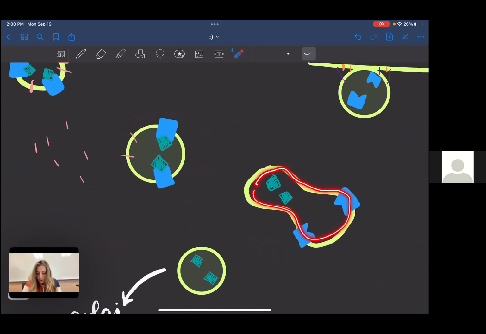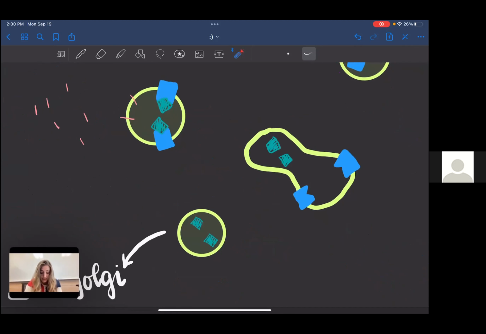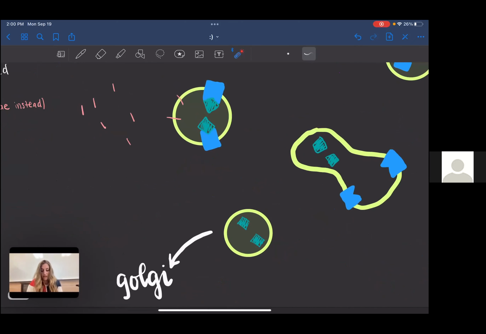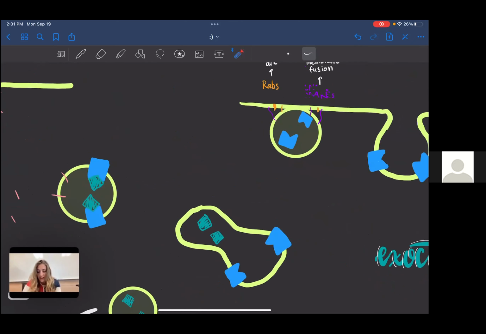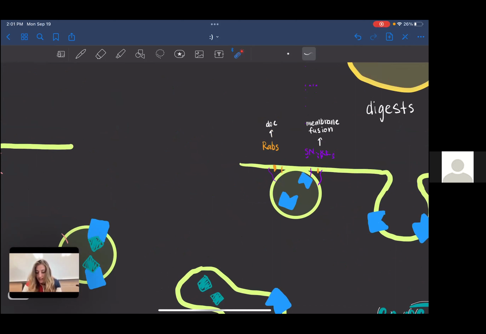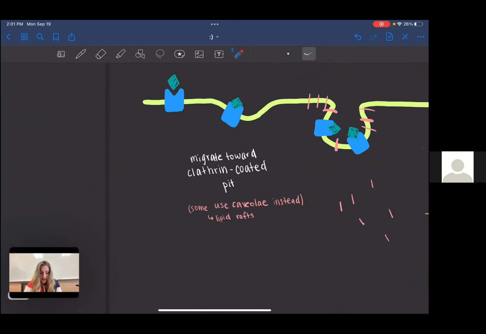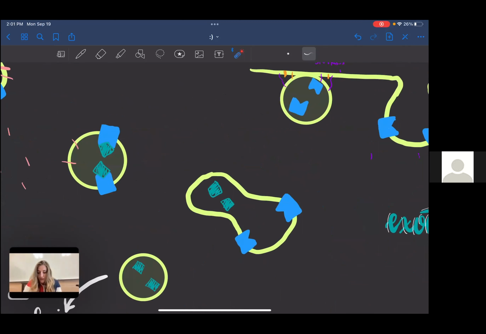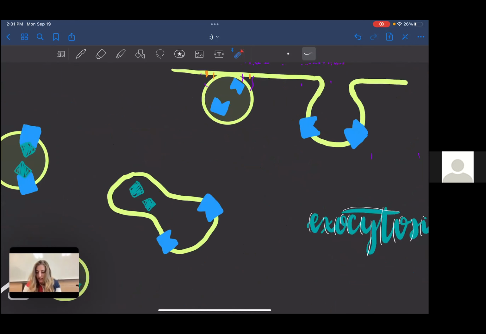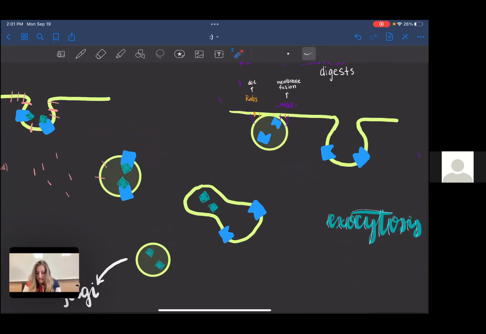This vesicle will split into two parts. The part with the ligands is going to go to its next destination, the Golgi, for example. And then the other half, with the receptors, will migrate towards the surface of the cell. The RABs and the SNAREs are proteins. The RABs will help dock, and the SNAREs will help the vesicle fuse into the membrane, and the process starts all over again, just like how I depicted earlier here. So at this point of the process is when exocytosis starts, and the first part was endocytosis.